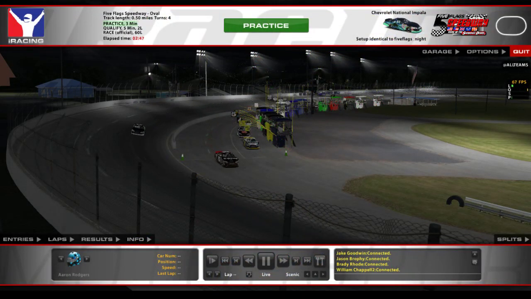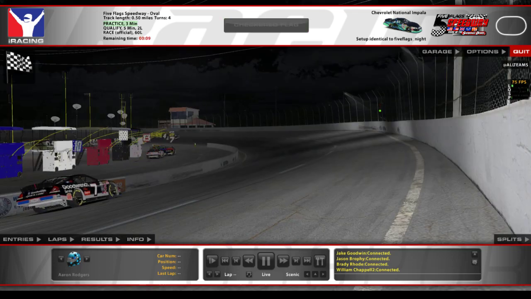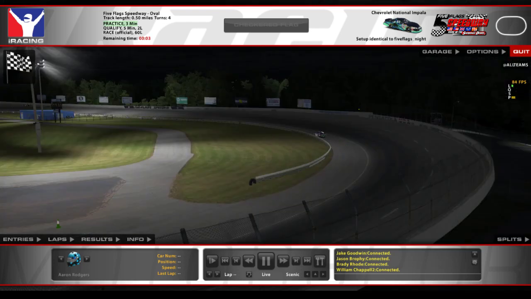So we got the K&N cars at 5 flags, and man, they tweaked this setup. It's pretty damn fast, honestly. But yeah, it's pretty cool. The actual racing itself is good if people aren't spinning all the time. That's really the big thing. So really, we just got to be mindful of people spinning, especially off of 4.